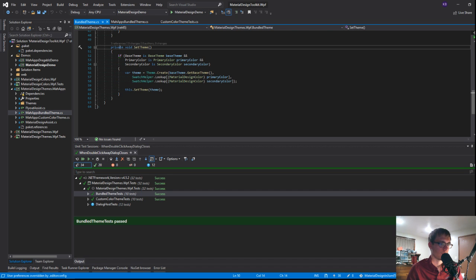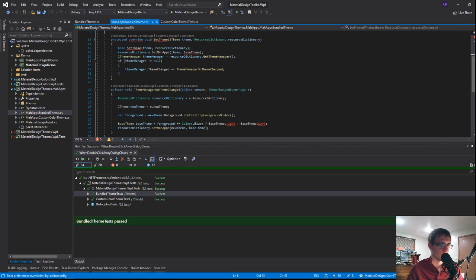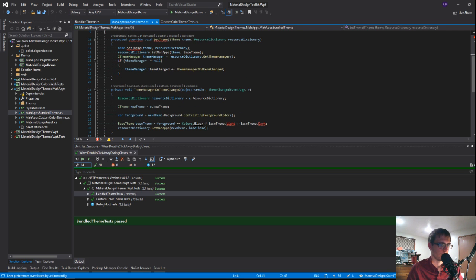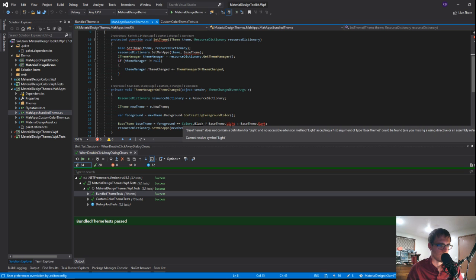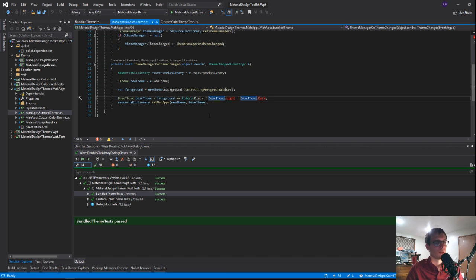So let's go through and do, let's see here. Why are you squawking? Base theme light. Oh, because it's resolving. Clever. So I accidentally caused a breaking change with the rename. Got it.